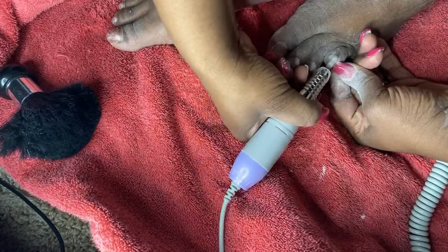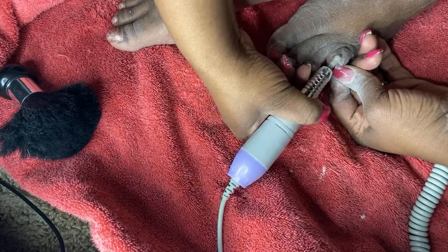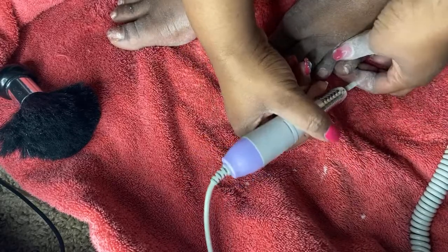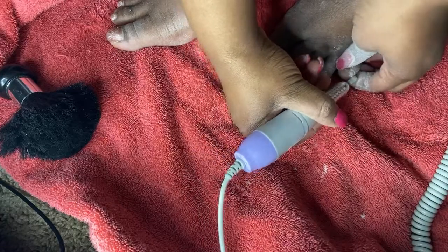Just cleaning it up. Then I'm going to show you guys how much of that nail polish came off the other foot.